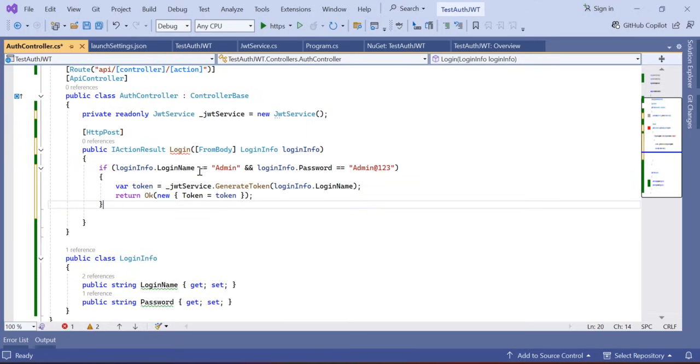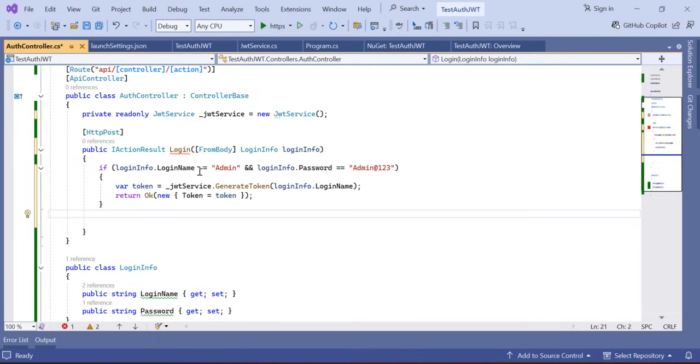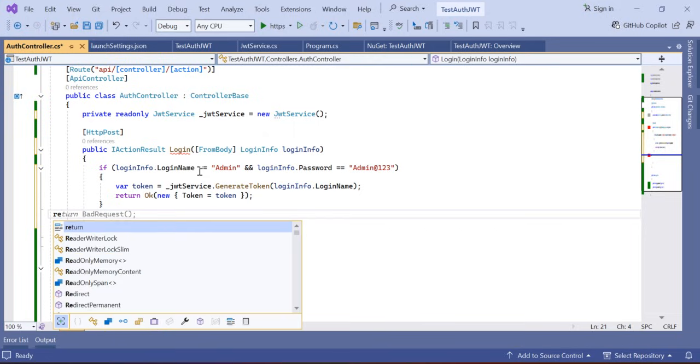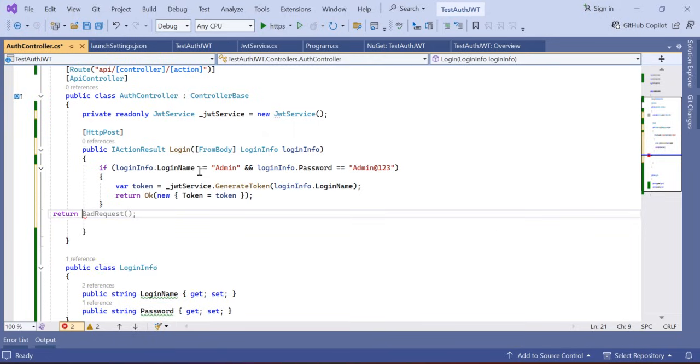If the username and password do not match, we have to return unauthorized. So return Unauthorized. So now this is the logic for passing a username and password and getting the token from the JWT service. Now the token generation is done.